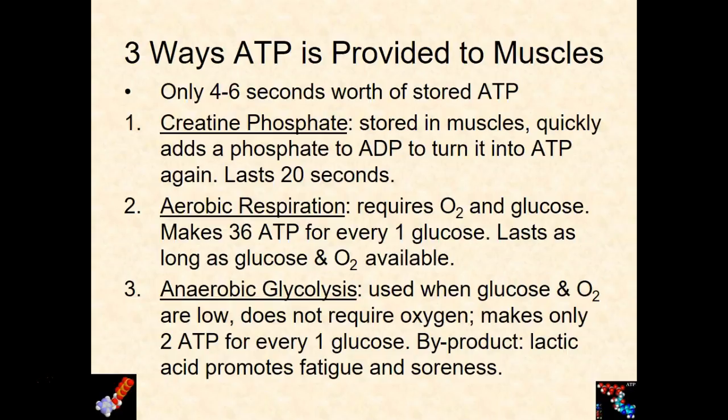So it's very inefficient. It makes a byproduct called lactic acid that promotes fatigue and soreness. So this stimulates receptors in the muscles, inflammatory receptors in the muscles and other parts of the body, because these will get into the blood and float around everywhere. And they'll basically give a feedback signal to the brain that you're undergoing anaerobic glycolysis in many of your muscles, and your brain's going to start getting that signal to stop. And you start feeling some pain. So it's your body telling you to knock it off.